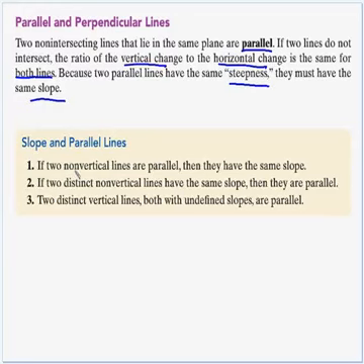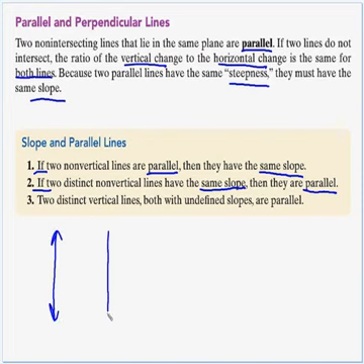So a couple points here with slope and parallel lines. If the lines are parallel, then they have the same slope. And the converse is also true. If two distinct non-vertical lines have the same slope, then they must be parallel. And the last one sort of catches the undefined ones. Remember, if a line goes straight up and down, it has undefined slope. It is all rise and no run. So if you have two distinct vertical lines with undefined slopes, then they too are also parallel.